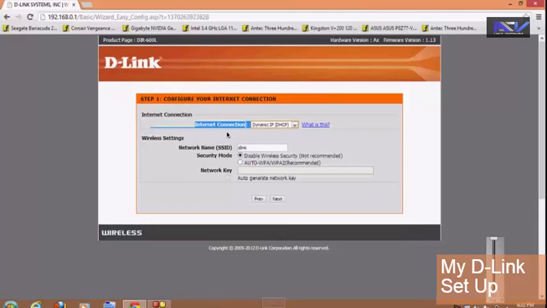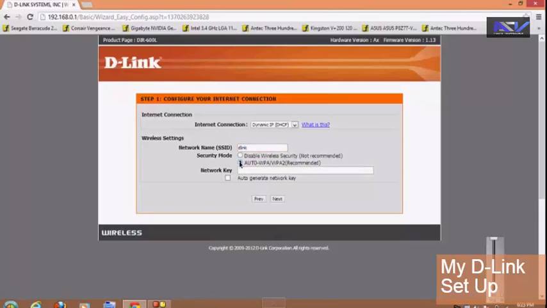Then down there are wireless settings. It will ask you to give it a name. I'll be leaving it the same, D-Link. Now security mode, this is also an important thing for your wireless network. Always opt to give it a password. It says auto WPA or WPA2.